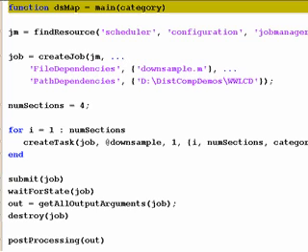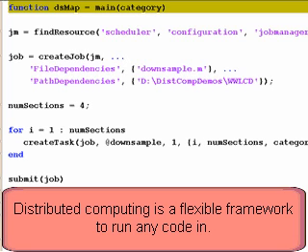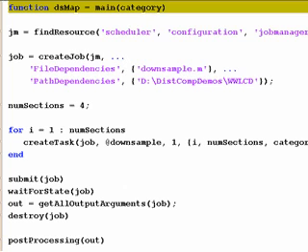Notice that when we were doing this, it really does not matter what downsample.m is doing. Distributed computing doesn't really care, so long as each time you run it, it's going to be completely independent of all the other times.